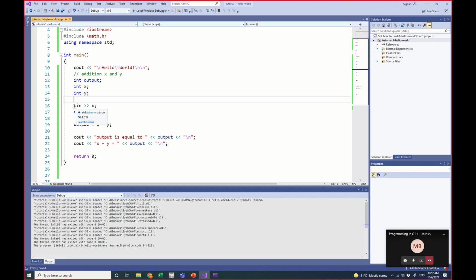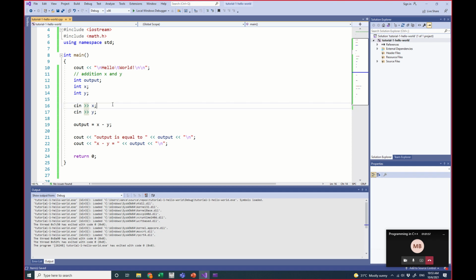Now you want to get the user to assign what is x and what is y. Note the direction of these arrows. For cout, the arrow is pointing towards cout. For cin, the arrow is pointing towards the variable.